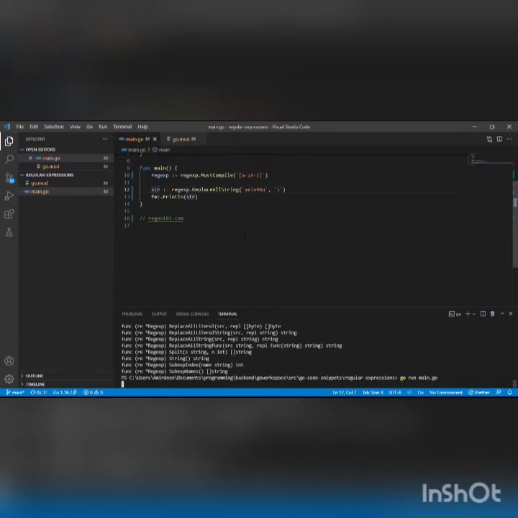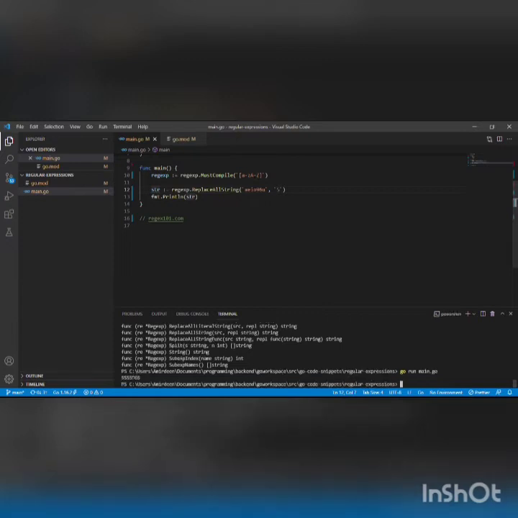So we're having 5 for every English alphabet we have, either upper or lowercase, because our regular expression says upper or lowercase. So that's how ReplaceAllString works. Then ReplaceAllStringFunc. What this one does is take in two arguments, the source and also the replacement. The replacement is just a func that takes in a string and returns a string, then the whole function returns a string.